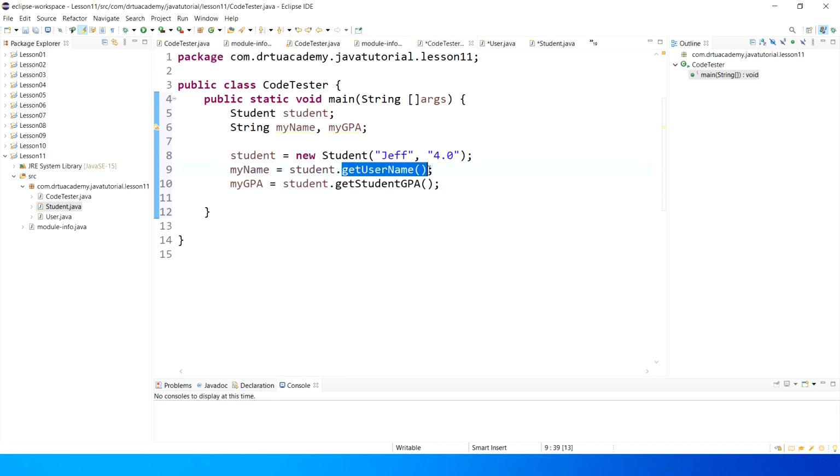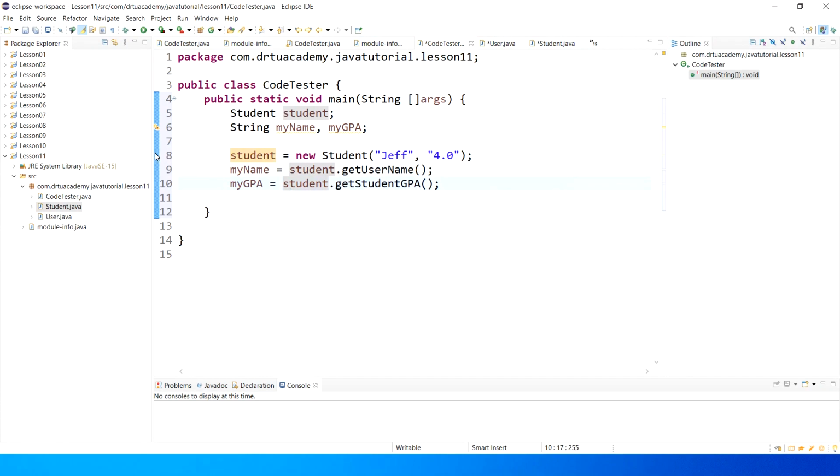As we can see, getUsername is defined in parent class User. GetStudentGPA is defined in subclass Student.